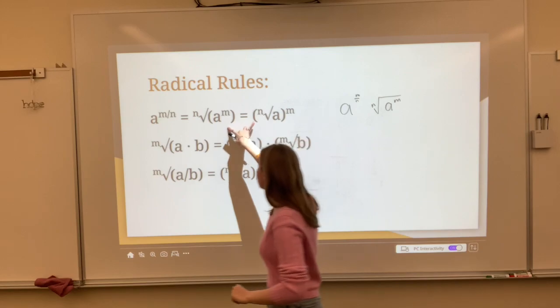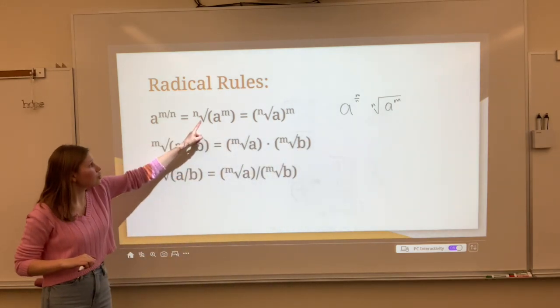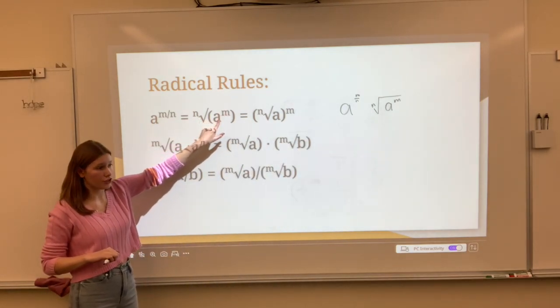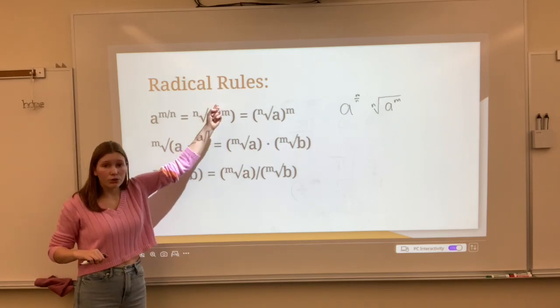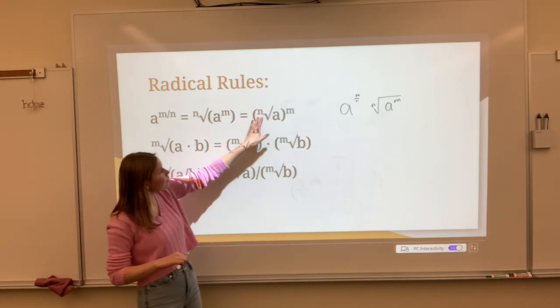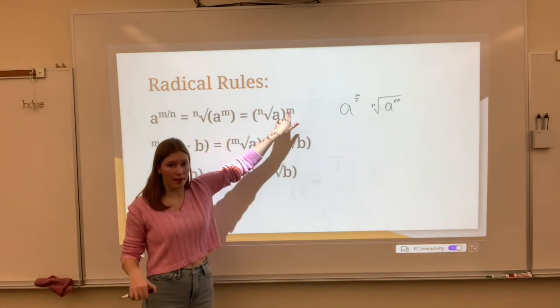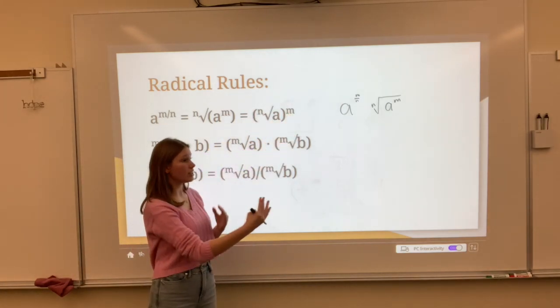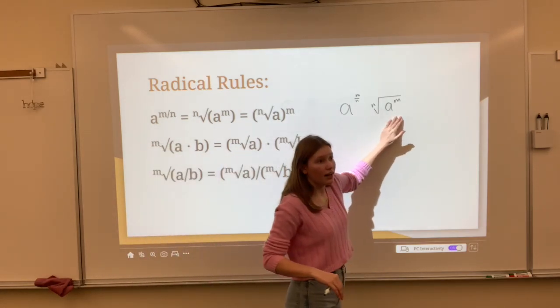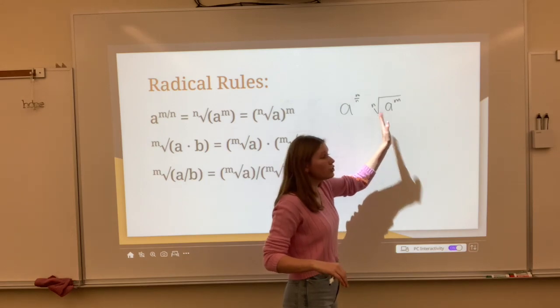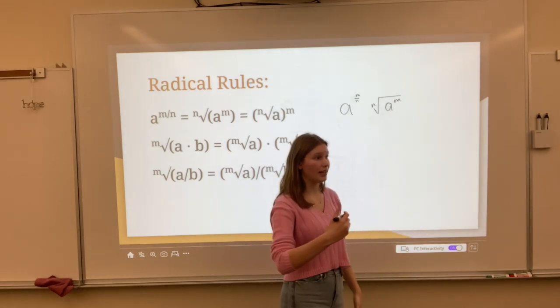And what this equality statement means is you can choose to do either one of these first. You can take a to the m first and then find the nth root, or you can find the nth root of a and then raise it to the m power. Either way works.